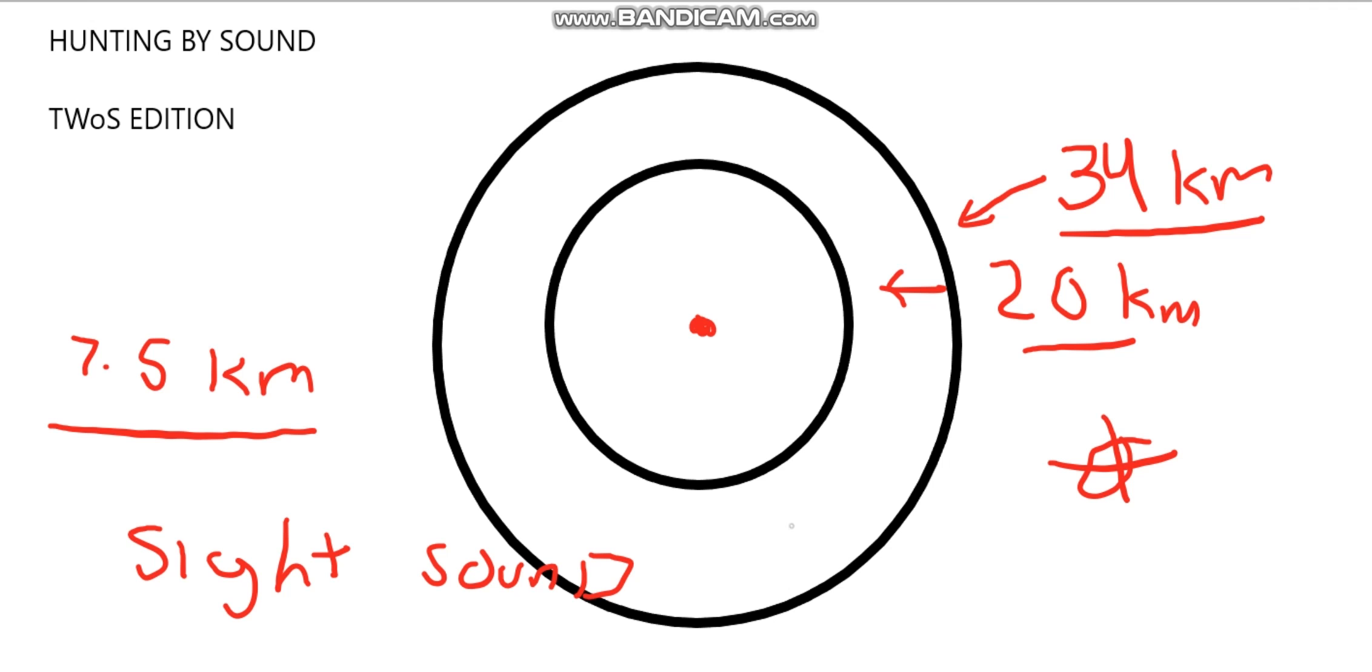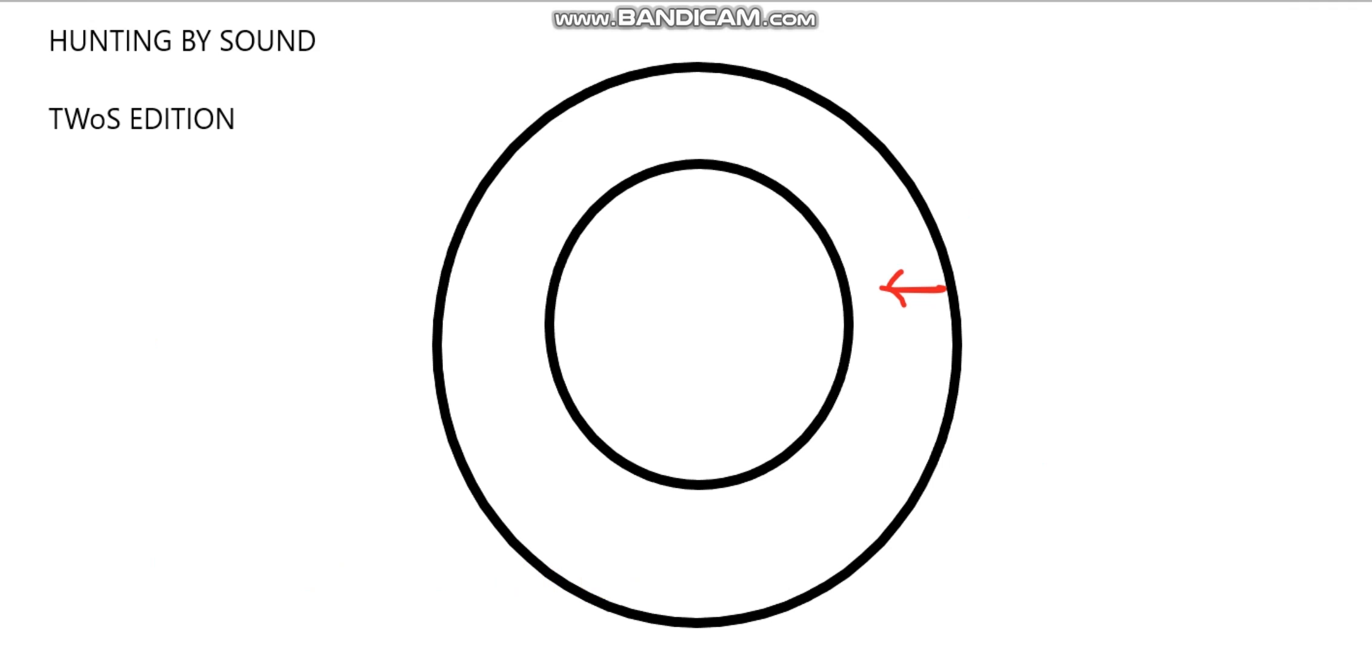So my objective basically is, if my submarine's here and I'm hearing the sound over here, and over time it's over here, I know it's getting closer. So I take a guess at the speed it's going at, so I kind of determine roughly it's going this direction. That's all I'm looking for.